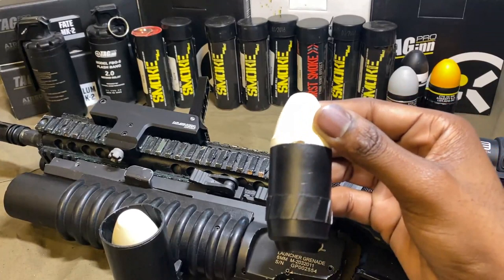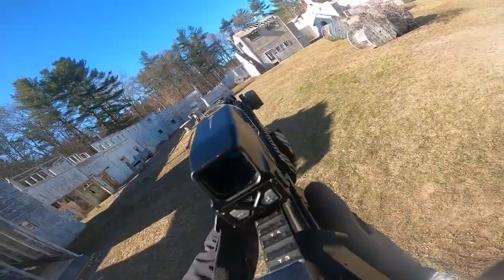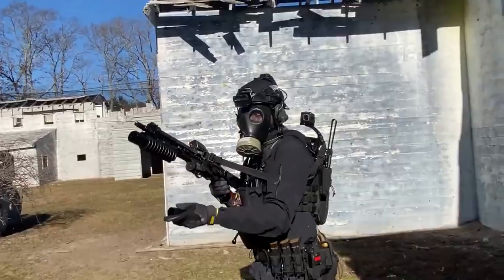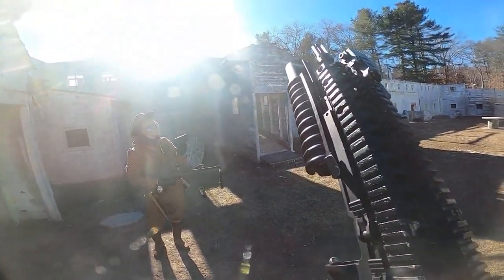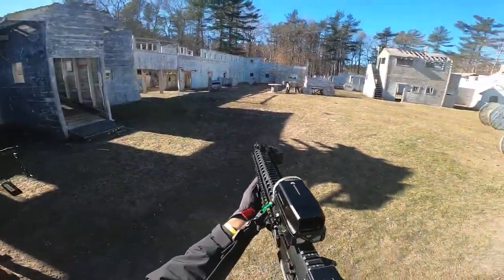The weirdly named Pekka rounds can be reused for a long while since they're polymer dummy rounds for getting a feel on how to aim the grenade launcher before you shoot whatever explosive ammo you choose during an actual game. These things are really cheap — you can get 2 of them for $11 and then just reuse them over and over again. They take a bit of damage with every shot so they will last a while but they aren't impervious to damage.